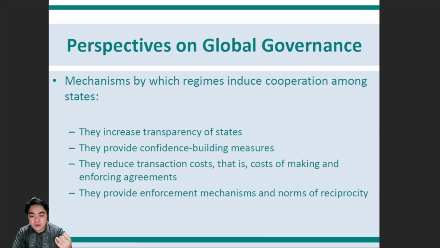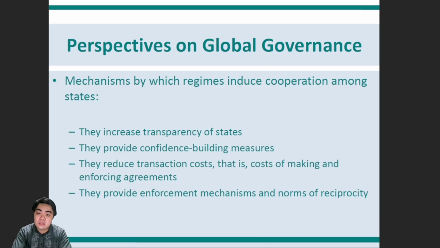So they also provide enforcement mechanisms and norms of reciprocity. Take note of the term reciprocity: something like paying back, or something that is replicated. So you scratch my back, I scratch your back. This is how the world goes round from the perspective of global governance. Reciprocity is very important, because when states feel confident among themselves that they can transact, then everyone else can feel safe, and they are incentivized to follow these norms, to keep things running smoothly and to gain benefits along the way.